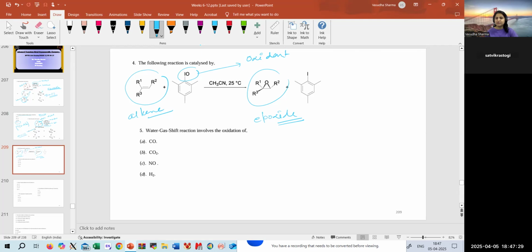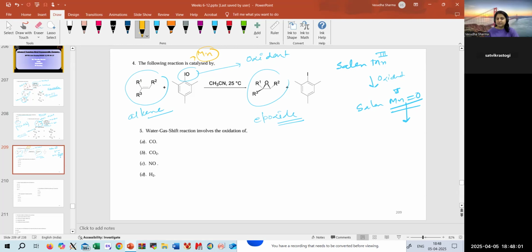So we have already seen there was a salen manganese(III) complex, which in treatment with the oxidant forms your salen Mn(V) double bonded to oxygen, and this transfers the oxygen to the alkene. So basically, this reaction is catalyzed by manganese. If it has been asked which oxidation state, it is in the plus three oxidation state. So that is also something we have discussed here.